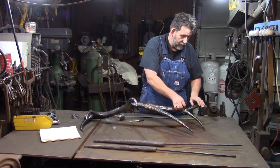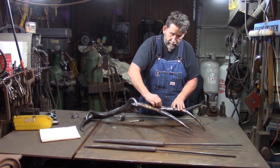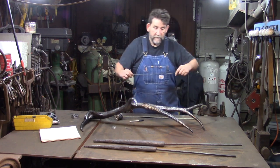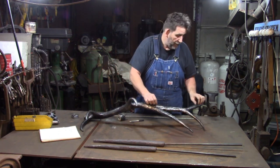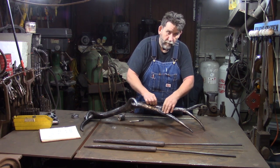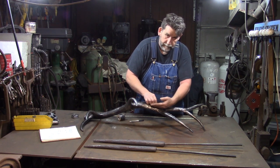So I come up here on the real antler. I come up here on the real shed and I go where I think the middle is going to be, about right there. Then I just come over to the steel one that's in the jig and I lay that back down and I tacked the second one on. Now we've already measured our second one, we've already bent our second one in the forge, we've cut it to length, we've cut the angle.